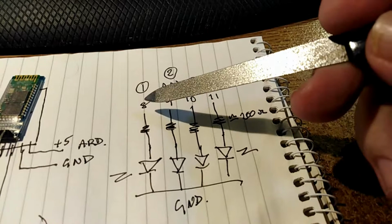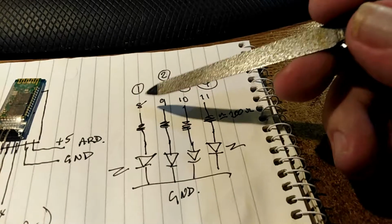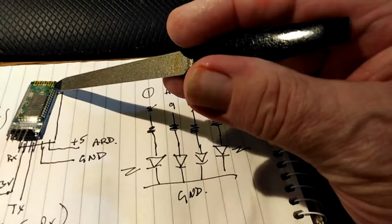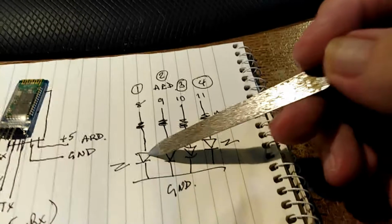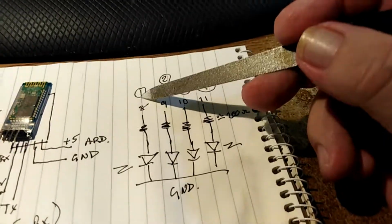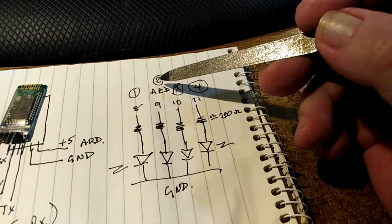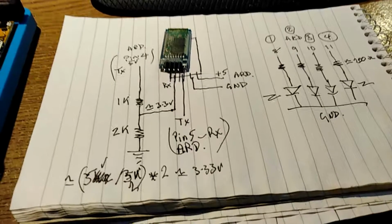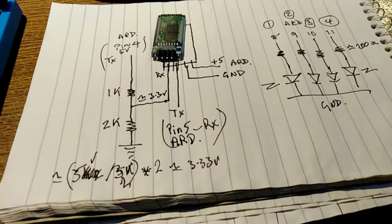Now, within the application software, within the Arduino, the sketch, if I send a 1 to the Bluetooth module, it will toggle this LED. So if it were on, it goes off. If it were off, it goes on. Same applies for LED 2, 3, and 4. So that's it as far as the hardware goes, I guess. All right, we'll move on.